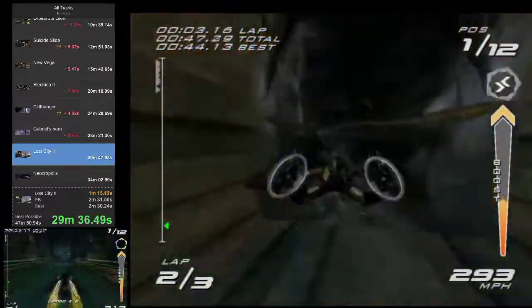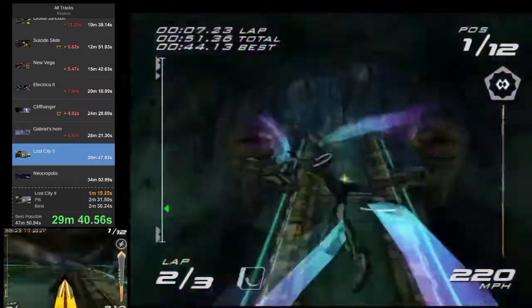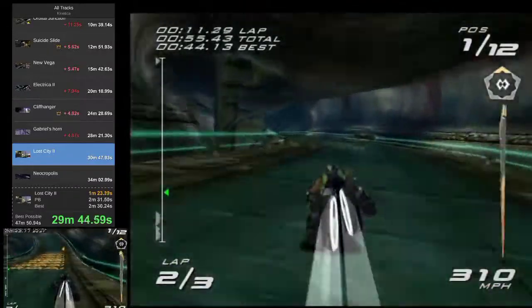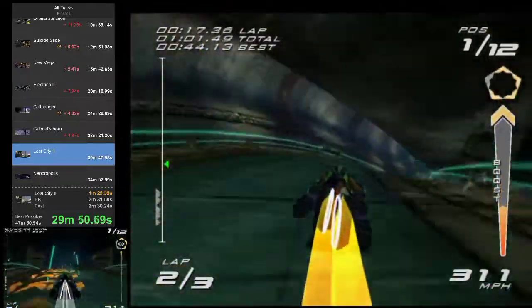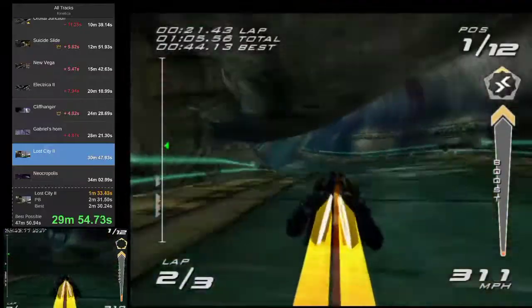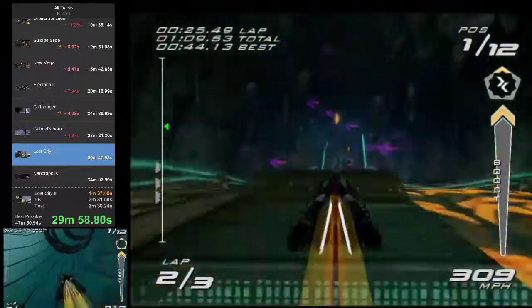Lost City 2 is the least crystal heavy in the entire game. That's also why it's so difficult. But people know to go in the end of that tubular section and just do stunts and get this from there. And I don't blame them.